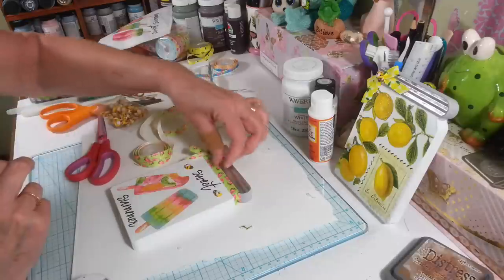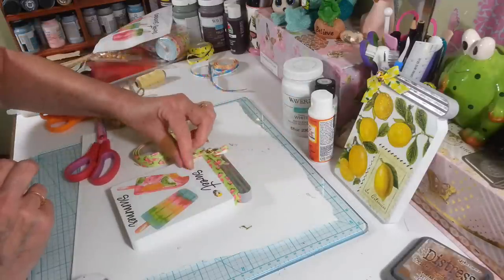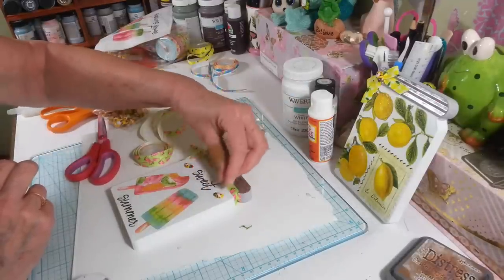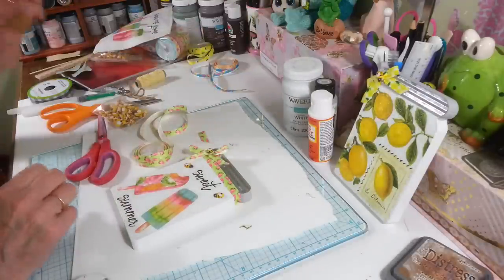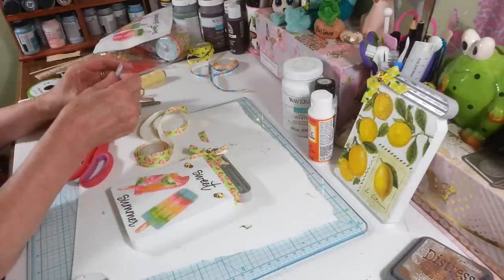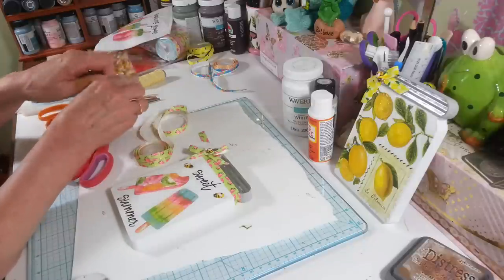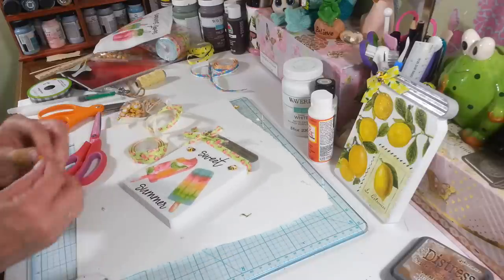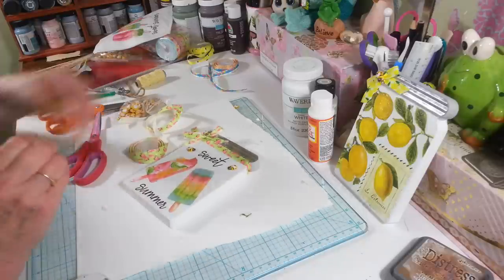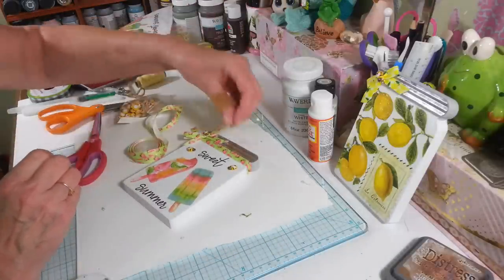I'm just going to set them here until I decide where exactly I want them. I'll put one there. Maybe one going down this way. And maybe another one up here somewhere. Ooh, and I might want one down here, too. Let's see. Oh, there's my little bee. There you are. Okay, he's already done.